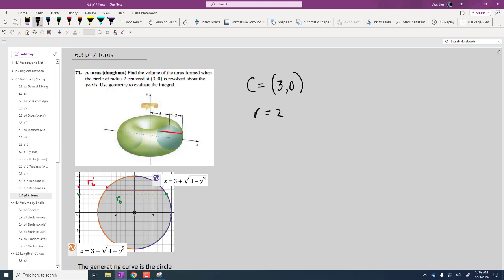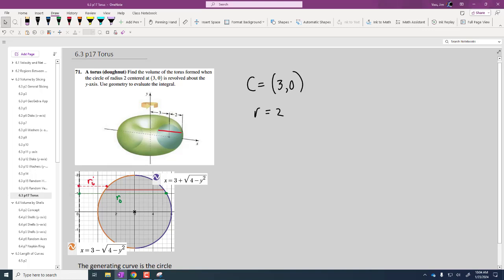Wouldn't the inner radius keep going till like 3? So the inner radius is the distance from the axis over to the first boundary curve. When we look at our shape here, this orange is the first boundary curve and the purple is the second boundary curve. So the inner radius goes from the axis over to that first boundary curve, and the outer radius goes from the axis all the way to the second boundary curve, to the furthest one.